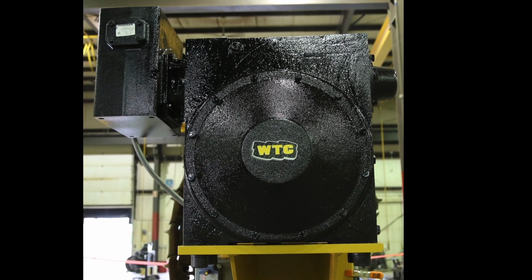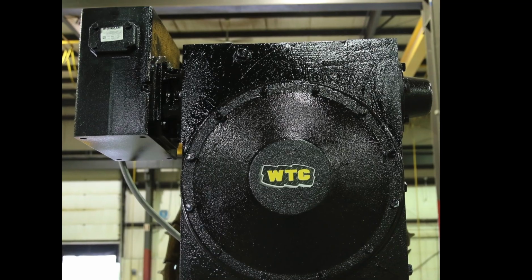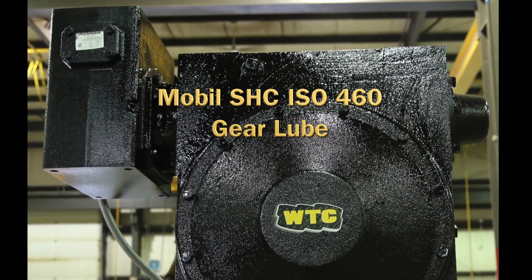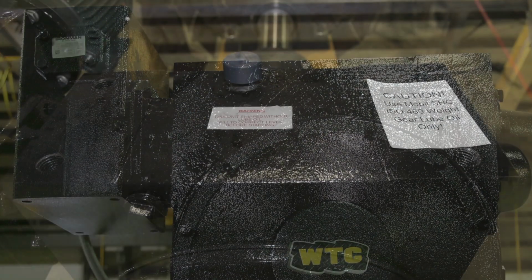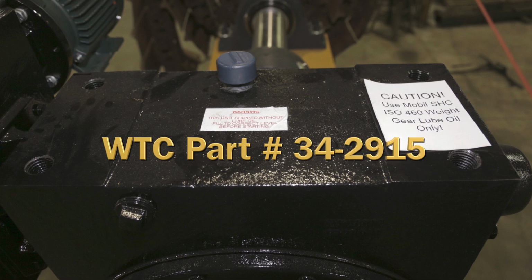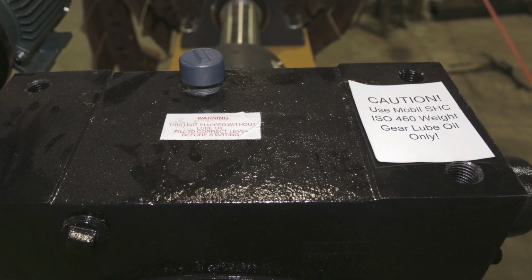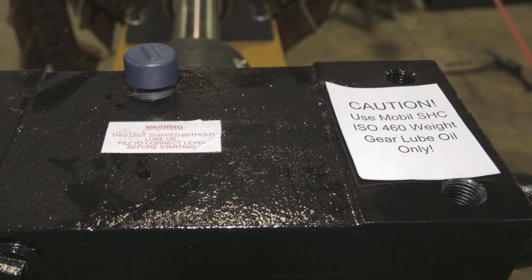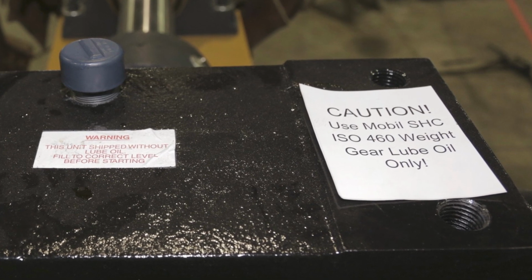Gearbox. Every 6 months, check the oil level of the gearbox. Add oil if needed. The recommended oil is Mobil SHC ISO 460 Gear Lube, available from WTC Machinery, part number 34-2915. Polyethylene glycol oils, like Mobil Glycol, do not mix with Mobil SHC oils and should only be used after completely draining and flushing out the gearbox.